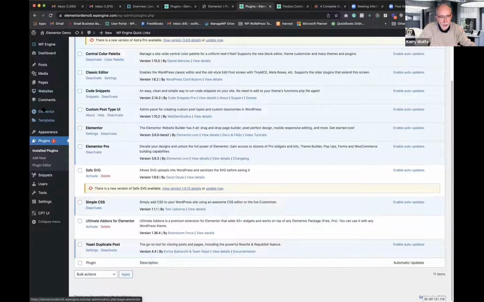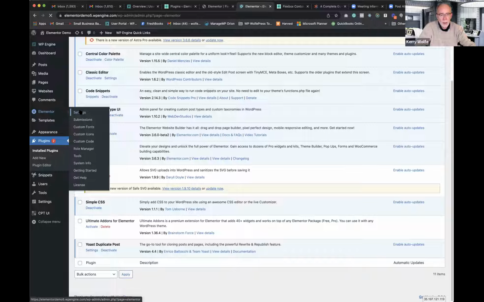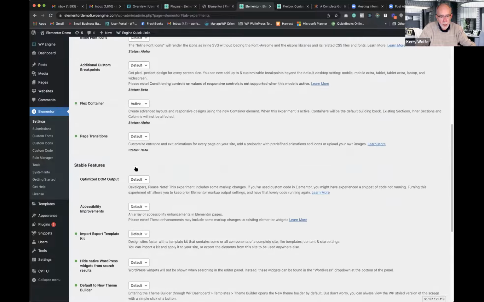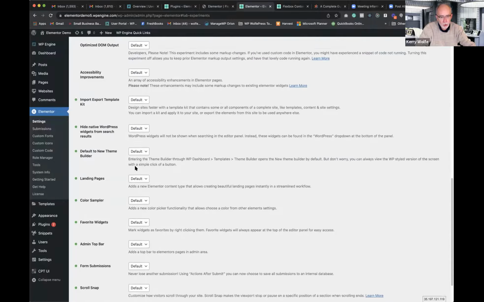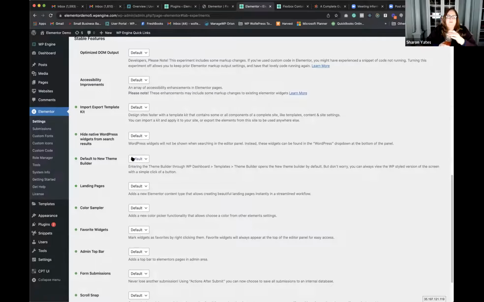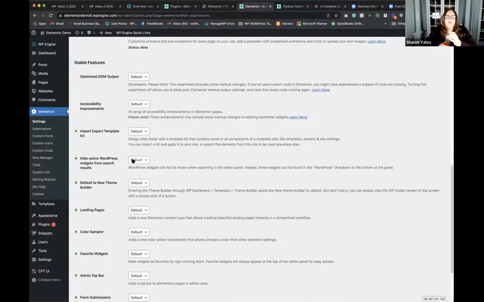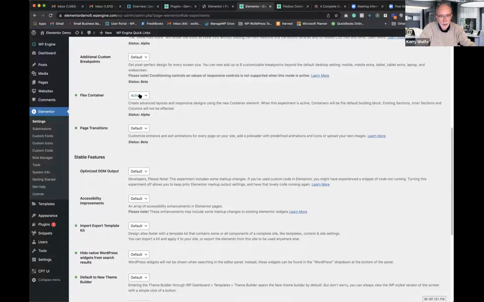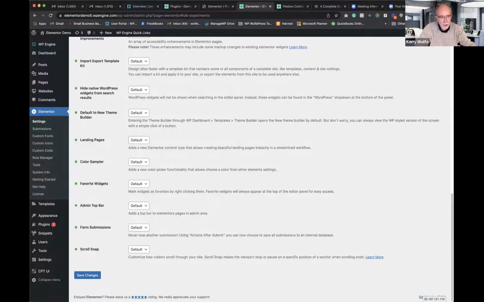Let's go to Elementor and settings. Experiments, you want to make sure that, I think it's in the top section, there you go. Flex container, they're calling it Flex as opposed to Flexbox, but you make sure that's active. Set it to active and then save changes.